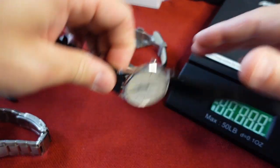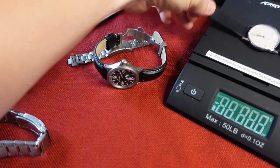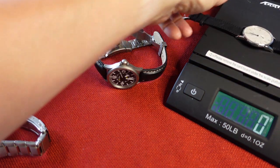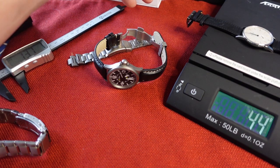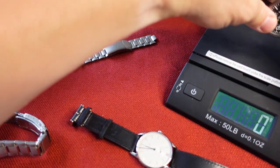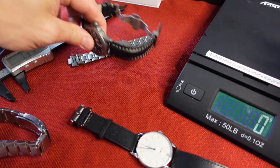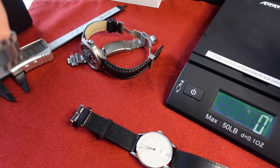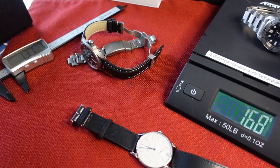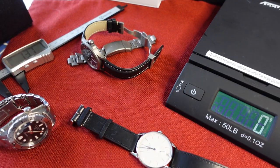Let's get a little weight on that Nomos. It feels pretty light. Yeah, 44 grams. Isn't that bananas? 44 grams. The Sinn is 90, right? Probably maybe 20 more grams with the bracelet on it. And this is a little bit of a chunky monkey. No, not really, but 168 grams as fitted for my 6 3/4 inch wrist.